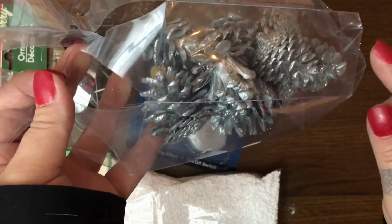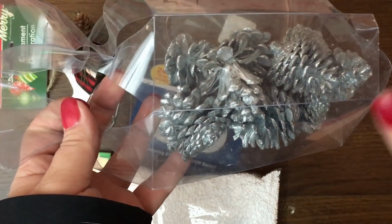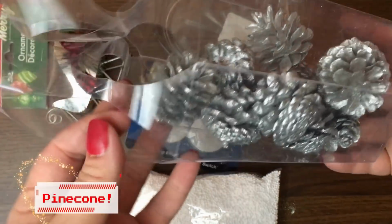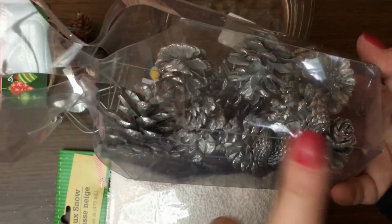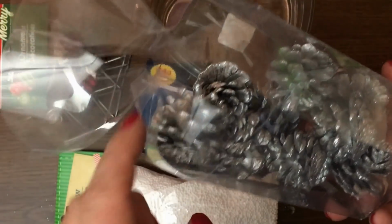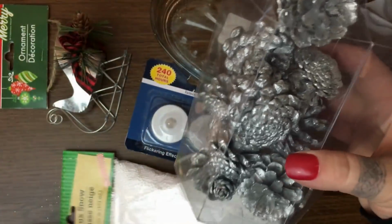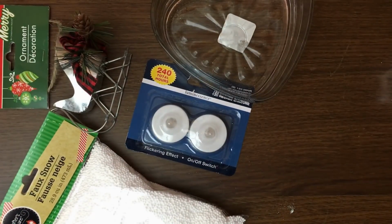Are they called acorns? Somebody commented last year because I said the wrong name. Anyways, I can't remember, pine cones, acorns? Anyways, so these are leftover from last year. These are actually from Dollarama, which is another dollar store in Canada, but you can definitely check Dollar Tree because they do get some decorative items like this as well. I may or may not use these. These are leftover, so we're just gonna see how this goes. All right, guys, let's get started.